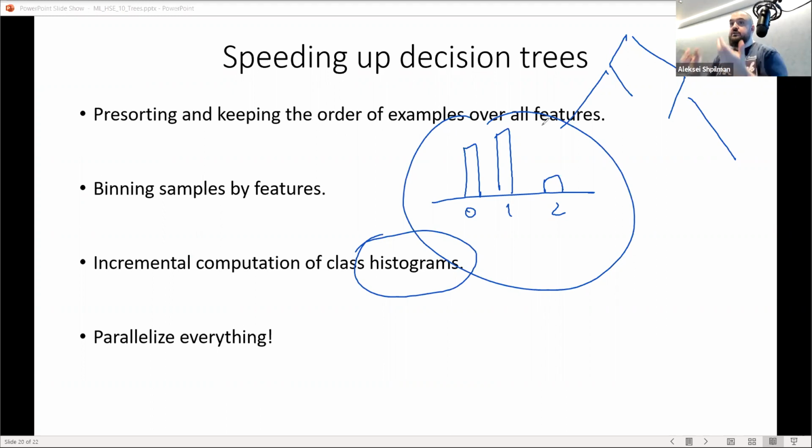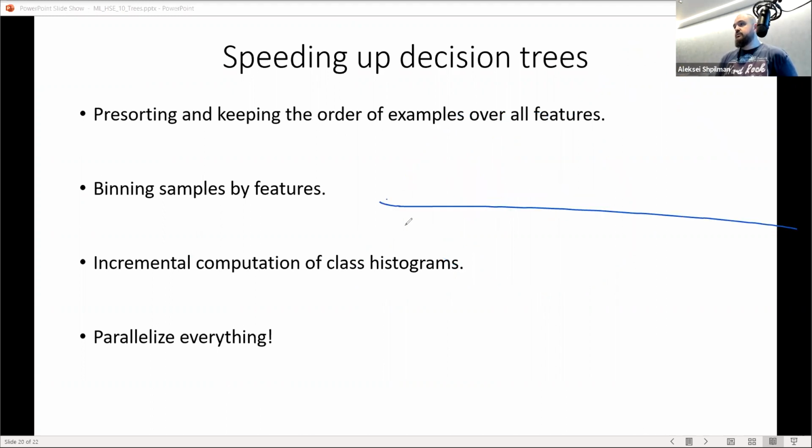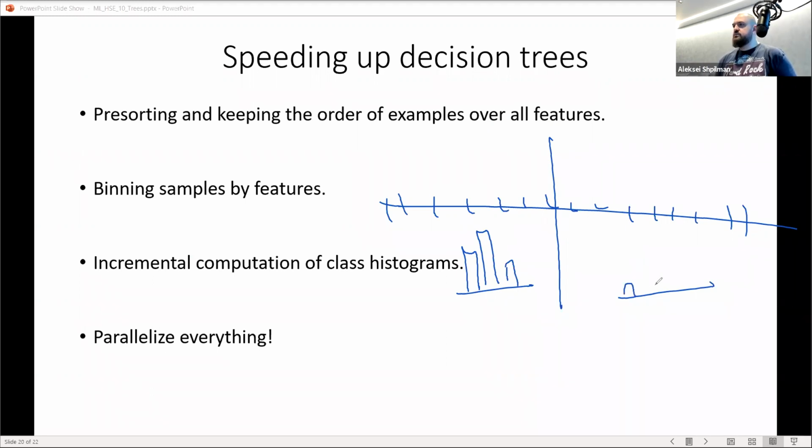Well, you can do it sequentially, you can do it incrementally. So let's say you have a threshold. You have your points and say, okay, if I separate here, then I get some histogram here and some histogram here. Well, let's draw it differently, like this. Now, I need to check every threshold or every bin threshold. What I can do is, okay, the only thing that changes is this point. So this point belongs to some class. Let's say it's class 2, which is, okay.